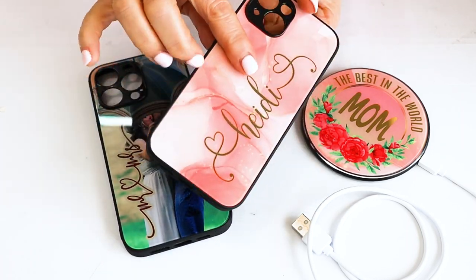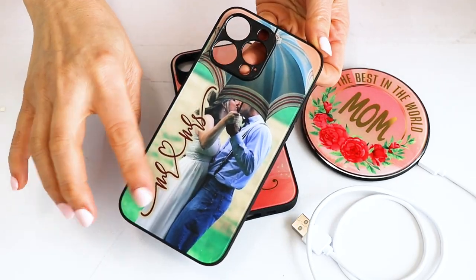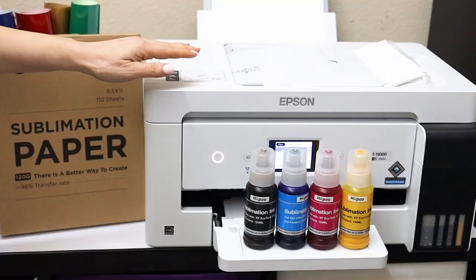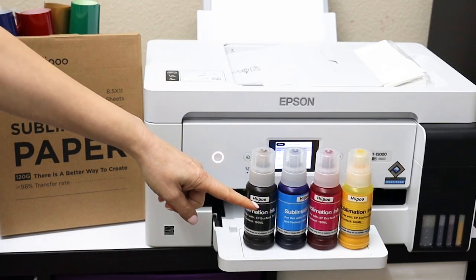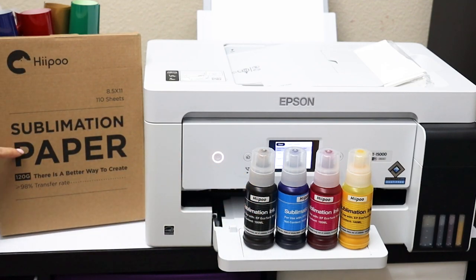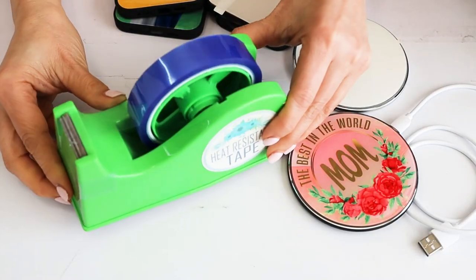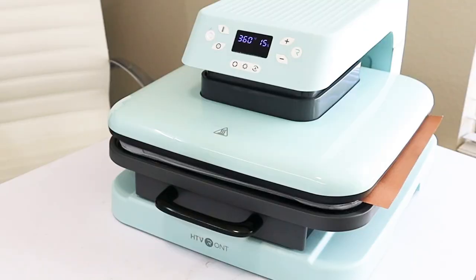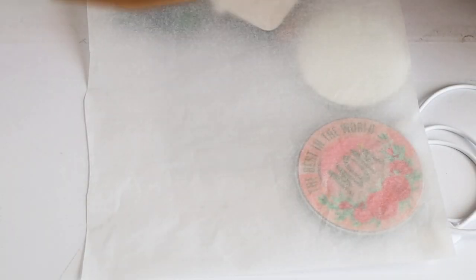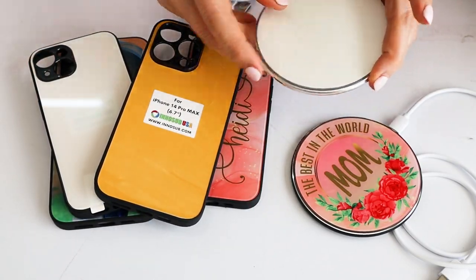My name is Daisy. In today's video, I will show you how to do sublimation on phone cases and chargers. For this project, you will need a printer with sublimation ink, sublimation paper. I am using Hippo sublimation ink and paper, heat resistant tape, a heat press, either butcher or a Teflon layer, and of course, the sublimation blanks.